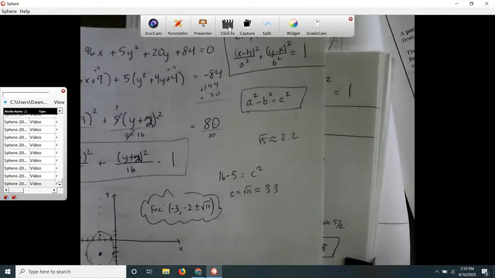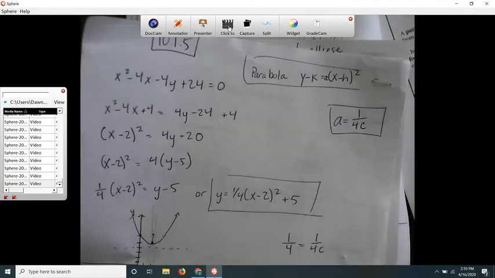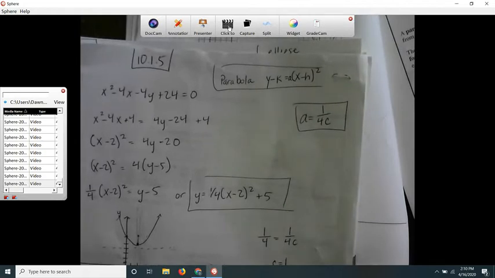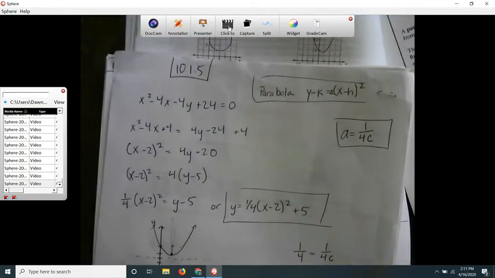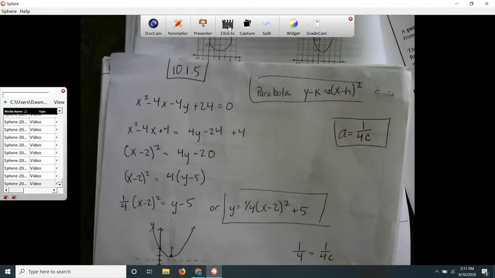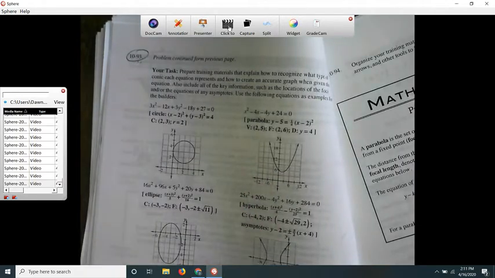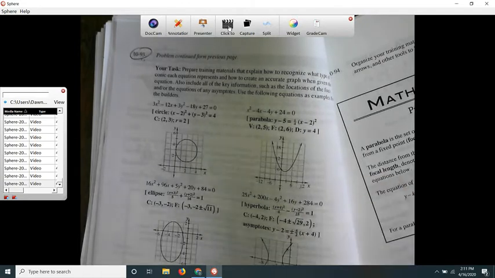I want to do a parabola, an ellipse, and a hyperbola for you, just so that you'll see what all it entails to make a decent graph of these. So it's asking us, I'm following problem 1093. It was going to have you do a whole bunch of different conic sections. I'm just going to do 3 of them.